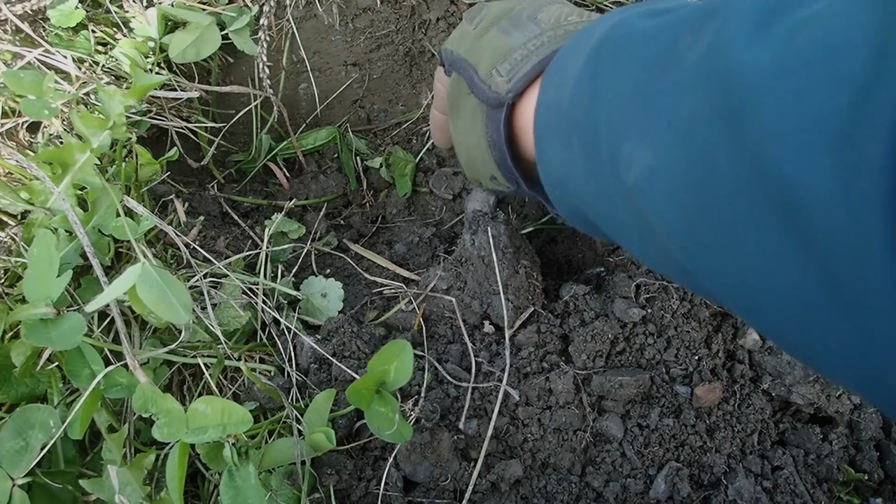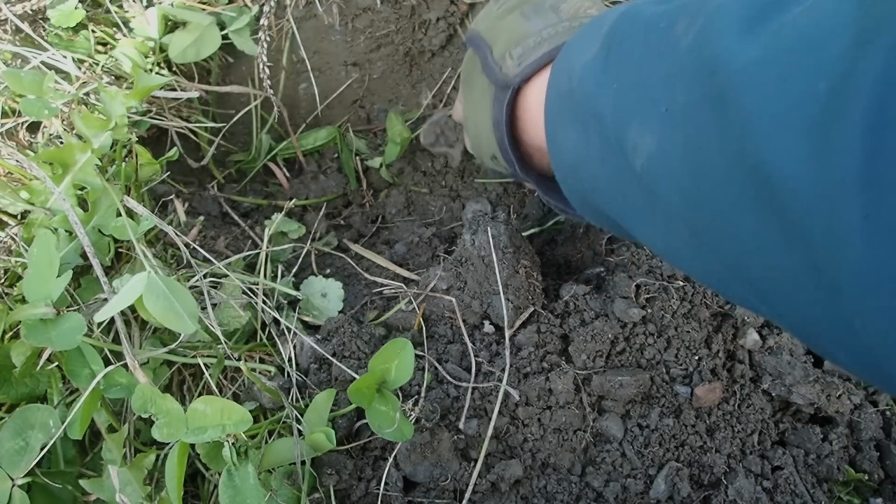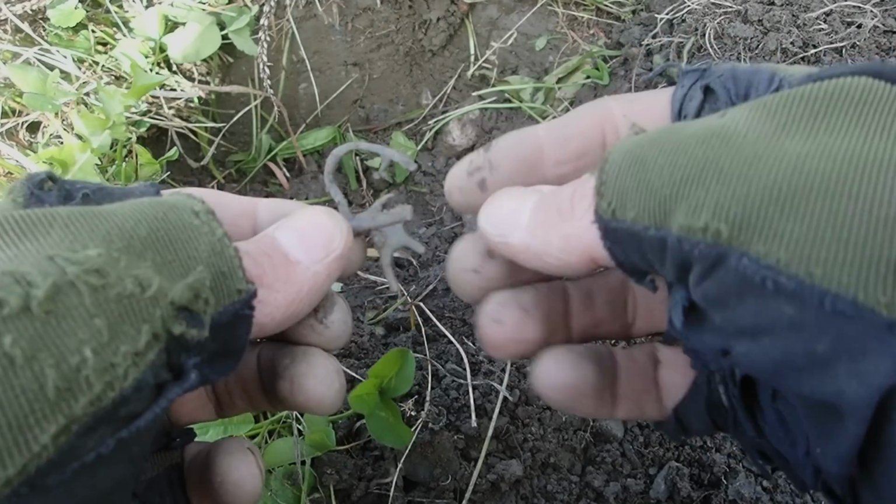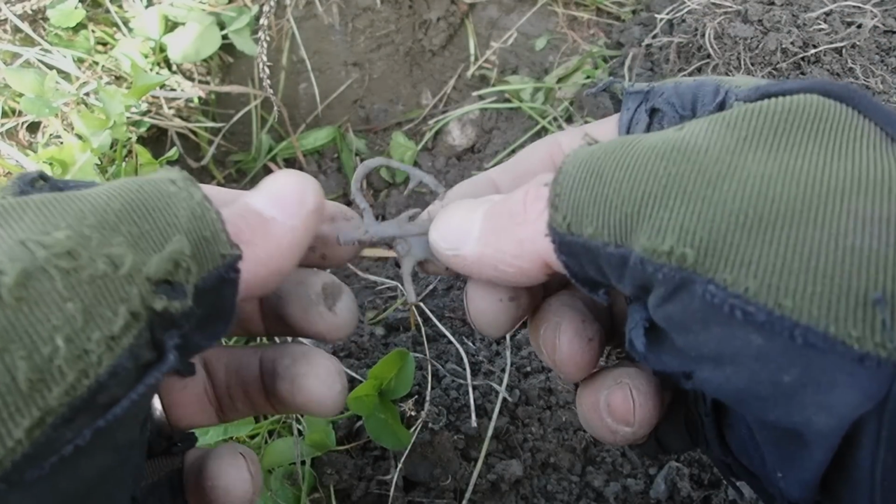Let's find out. Well, I think I mentioned in the last video when I was here that this was the very first place I ever found a shoe buckle. And if you're not sure what a shoe buckle is, if you think about what the quintessential pilgrim footwear was, they had this big old buckle on their shoe. We occasionally find those metal detecting. And I just found not the shoe buckle frame, but the inner workings of it. You can see down here, I don't think it's all here, unfortunately, but we can certainly tell what it is. So we're missing maybe a quarter of it here.